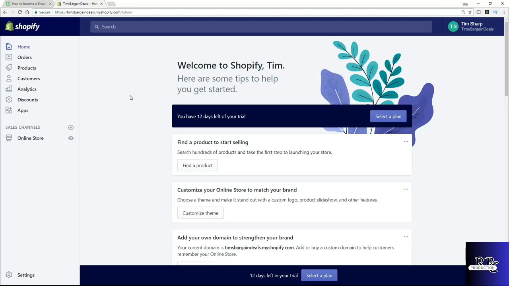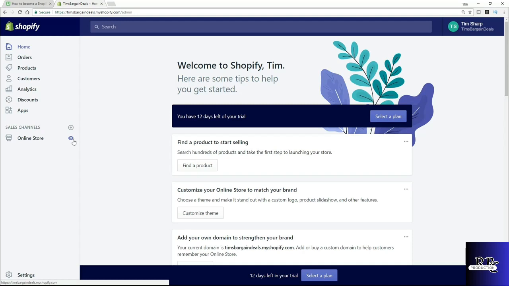Fantastic. So we've just been wading through all that setting stuff. You'll be very, very pleased to know that we are now going to look at building an actual store. Now, the first thing I want to do is look at what we already have, what Shopify's already given for us. I showed this to you briefly in a previous lecture and I said I'd come back to it. But we basically have the bare bones of a store on which we can build. So let's have another look at that.